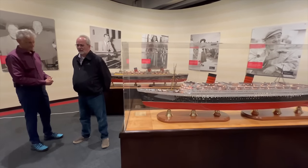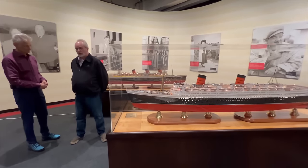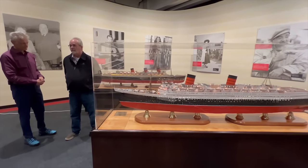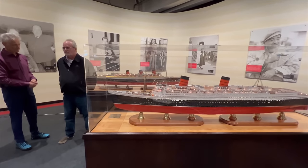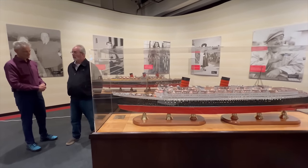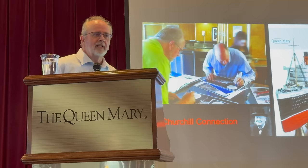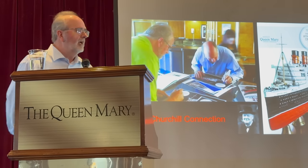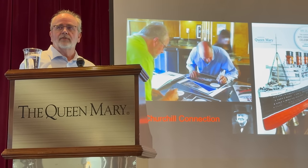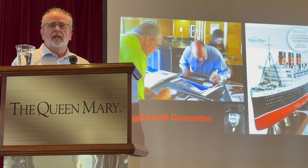Well, it helps being the weird kid. And I've always been fascinated with ocean liners, especially Queen Mary. And it was just a casual suggestion from a former roommate to make a really big model of Queen Mary. That would never have crossed my mind in a million years. But once the idea is planted, you know how that goes. And so it took me 20 years to complete Mary. I was not in a hurry.